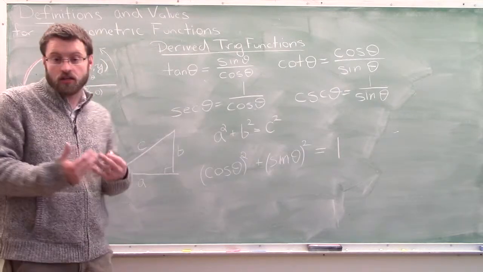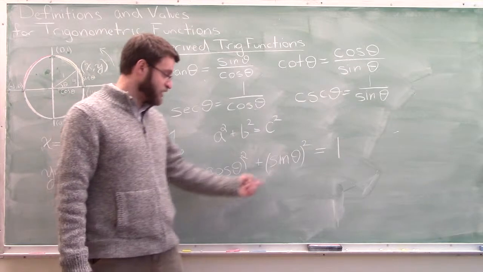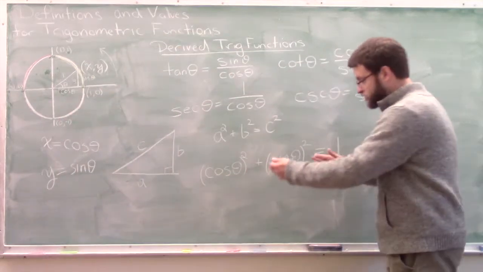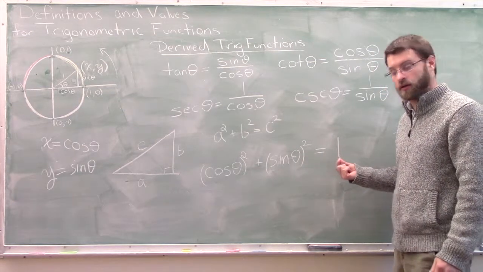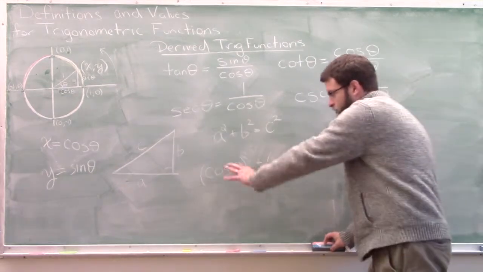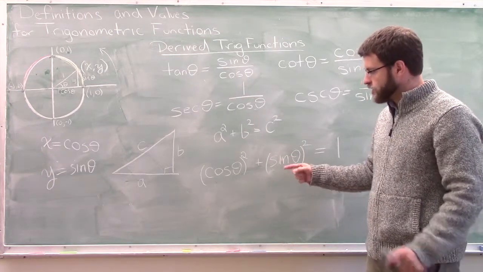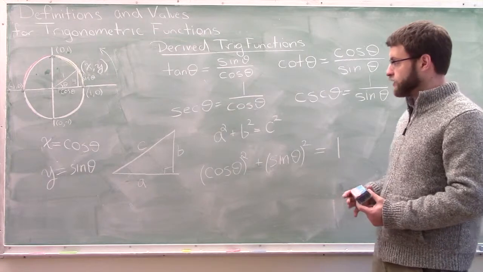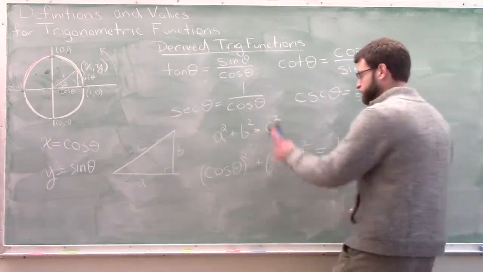In addition, it can just be a simplifying identity. If you have a cosine squared and you have a sine squared and you're adding them together, their sum can always be simplified down to a constant value of 1. Okay? All right, so this is the main Pythagorean identity, and by manipulating this in different ways, we can get some other Pythagorean identities that are connected to the derived trig functions. So I'm just going to show you 2 of those really quickly.